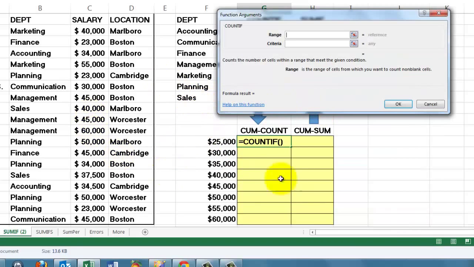We look this time in the range of salaries. C2, Control-Shift-Arrow down through C19. Don't forget to lock that address so we can copy it down. The criteria is this time a little more complicated. Criteria always have to be a text type of entity, a string, they call that.